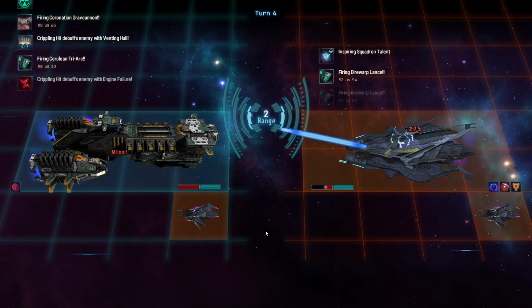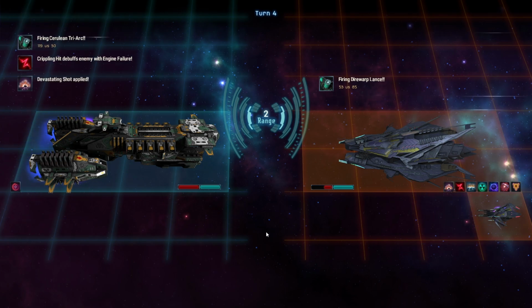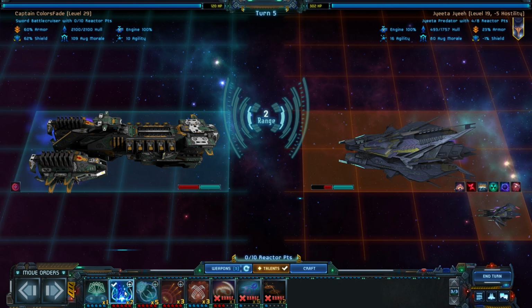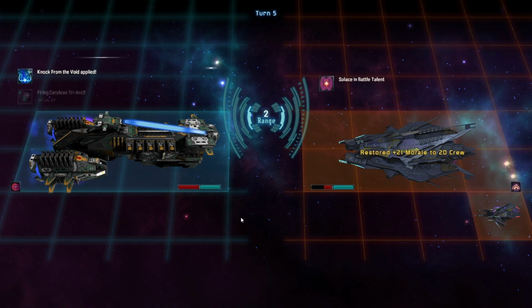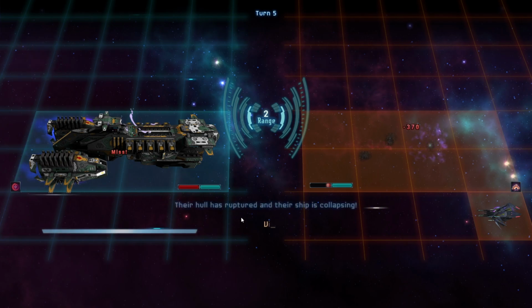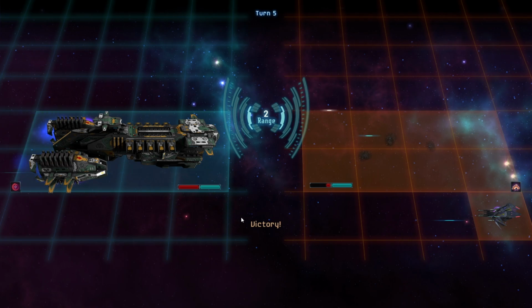You're rethinking your life decisions now, aren't you, you stupid alien? Okay. This might be enough to do it, so I'm going to knock from the void at least one of the ships. He's going to deploy someone else here. Nope, he's not. He's just gonna die. Poof. Well, that's how you do it. That's why they pay us the big bucks.